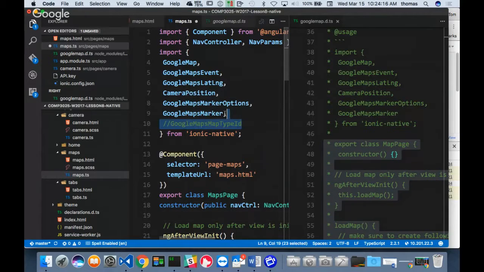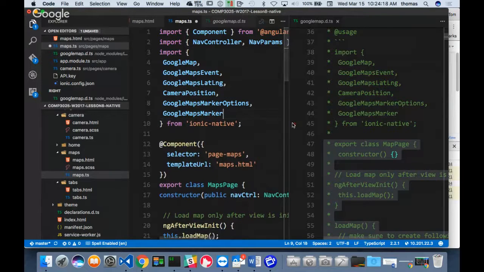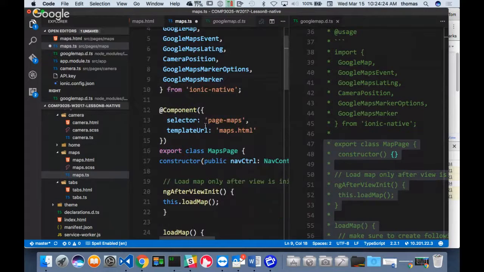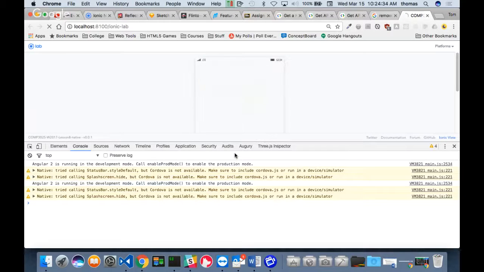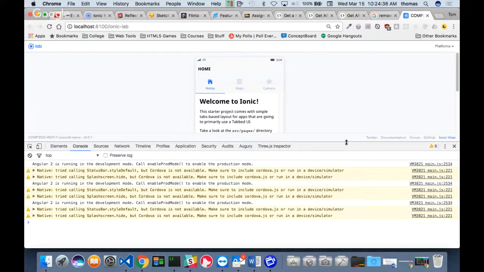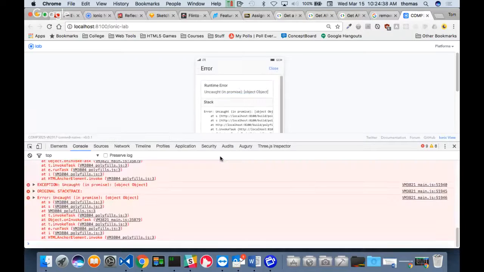So this can go. I just confirmed it with the actual type definition right here. So that's all good to go. Here's my component. Page maps, maps.html. It all looks good, but it doesn't mean it is good. All right, let's see if that makes any difference. And it probably is not going to, but let's try it on my phone.